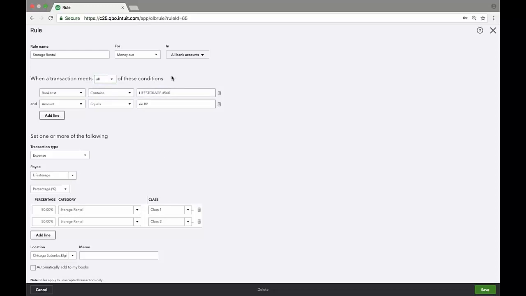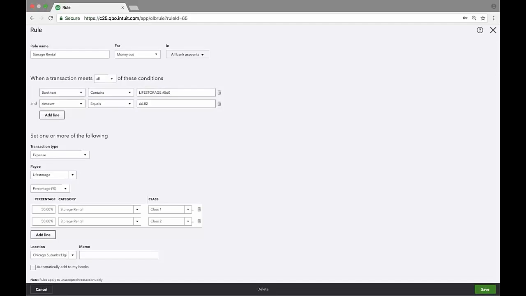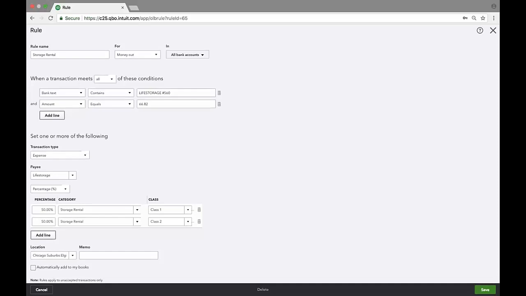So I have looked at my client and noticed that they have a storage rental charge that comes through every month. They pay it online. It's always the same, and they never think to enter it as a bill that's due later because it's just an automatic thing for them. On whatever day of the month, it pulls out $66.82. So I looked at the bank text and said, all right, bank text contains this description every single time. Maybe there's some other codes or numbers or city, state, or something that we might include here. But I'm going to say if it contains this and the amount, and I could go off of that bank text, that cleaned up QuickBooks description, or the actual amount.